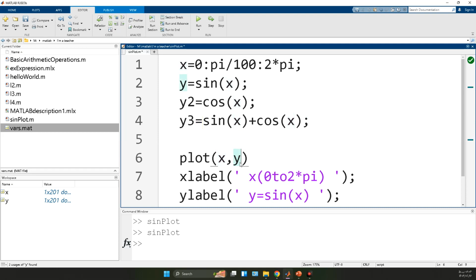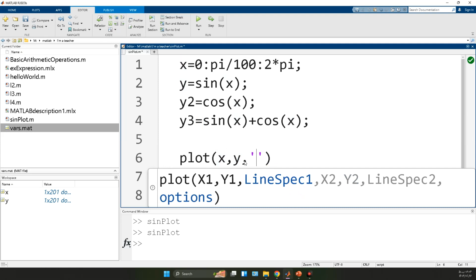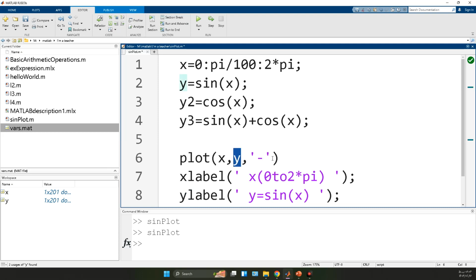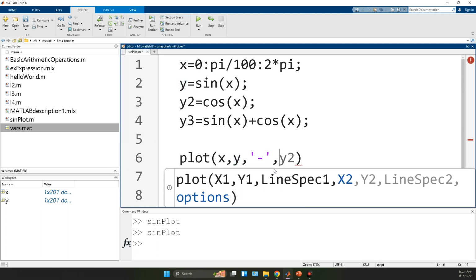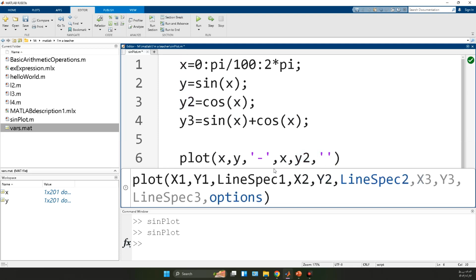And here we could use this. This dash means a solid line for y. We want to plot x against y2, and the style is dotted.